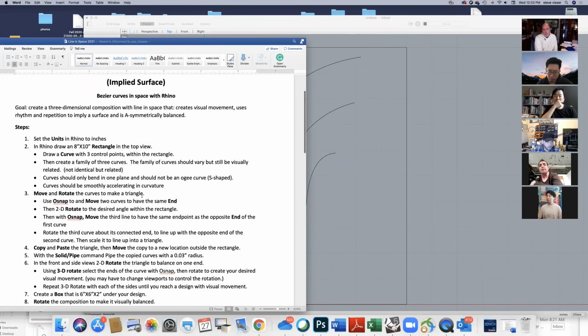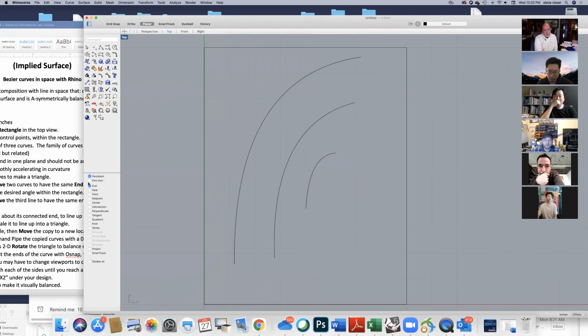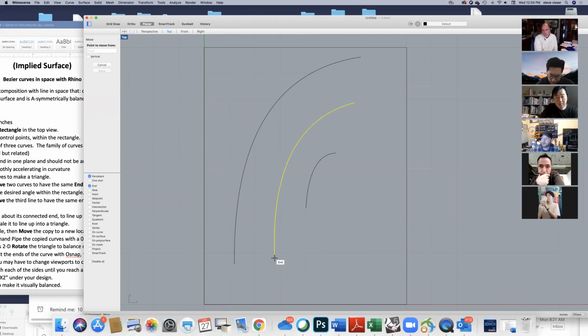To do that, I'm going to use OSNAP. The OSNAP is either on the Mac on the left-hand side down here or on the bottom on the PC. And I want to select endpoint. And then I'll use the move command. I can type it into the command line, or I can click on move, select the object, hit return or right click, and then select endpoint. And you can see how it snaps to one of the other endpoints. So I'll snap it to that endpoint.